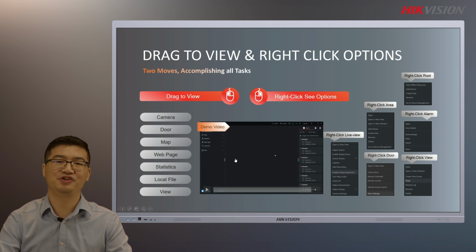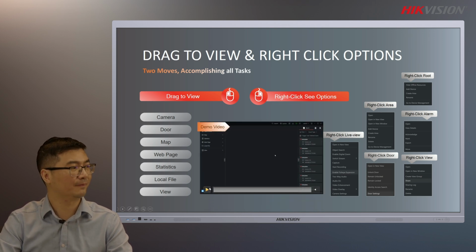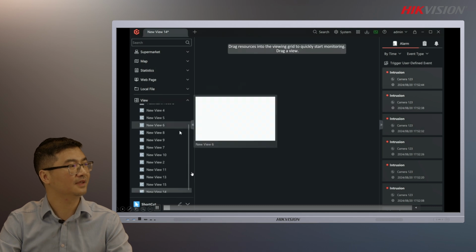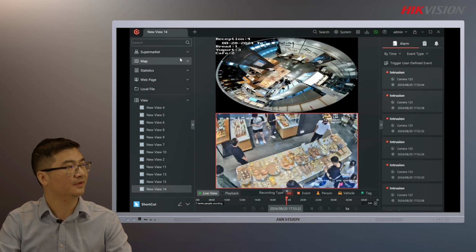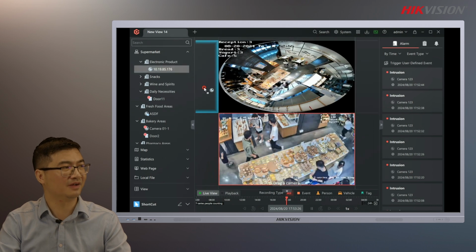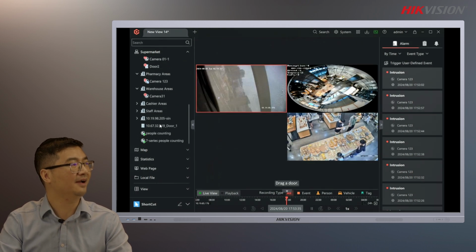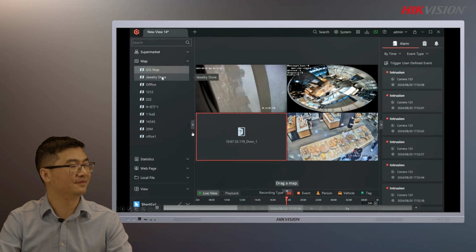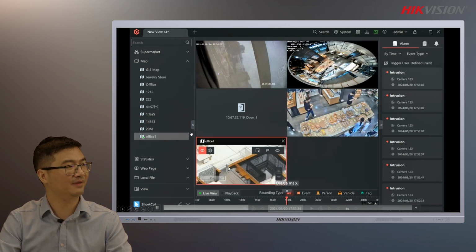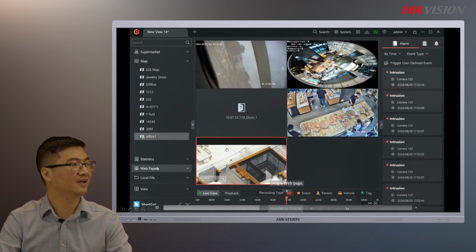And here we will show you a demonstration video. So as you can see, we can call a view. You can also bring up a camera to the monitoring window. And this is a door. And this is to bring a map to the monitoring window.